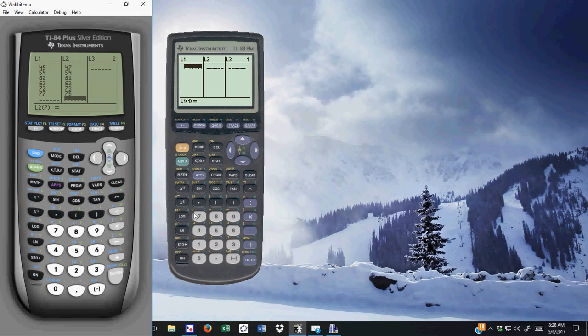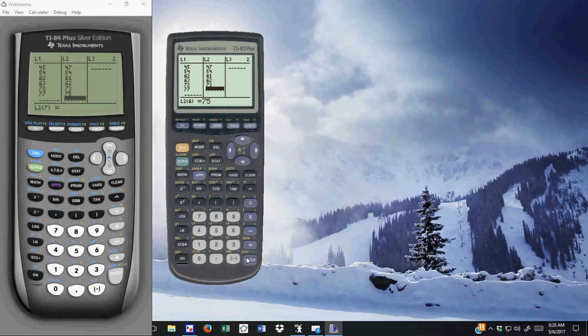I'm going to do the same thing on this calculator. I'm going to put in the same data, 45, 54. And there are a couple of things that you have to be aware of, and I'm going to do my best to make sure I don't forget any of them. It is a little tricky using both calculators. So whatever calculator you're using, obviously you can just pay more attention to that one and kind of ignore the other one. 54, 61, 62, 73, and 75.